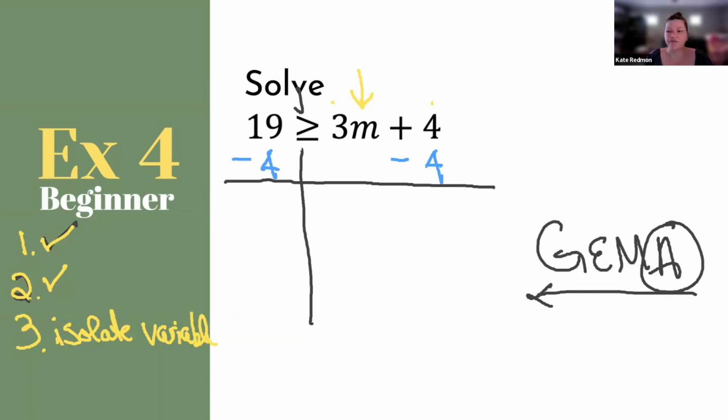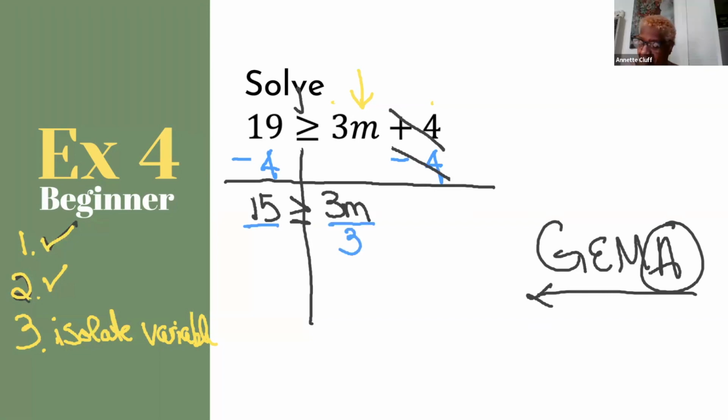Now let's see what our new equivalent inequality will be. Look at the left-hand side for me. 15. Adding and subtracting will never change a relationship. So you have that same relationship of greater than or equal to. And now take a look at the expression on the right-hand side. The 3m. Beautiful. Adding and subtracting 4 canceled. Now that it's just 3 and m, I'll divide by 3. And I can do whatever I want as long as I keep the left and the right-hand side in the same relationship.